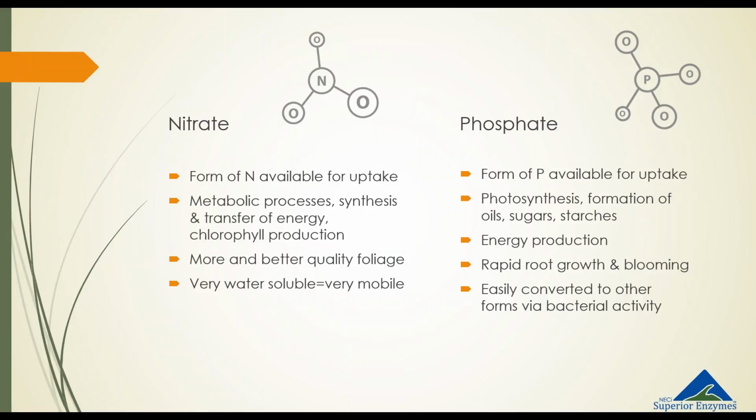Nitrate is extremely water soluble. It doesn't bind to anything. It moves when the water moves, and that's one of the reasons nitrate testing throughout the season is critical. Phosphate does bind to soil particles, and so its availability changes with soil chemistry. Both of these, you're never going to get good yield if you don't have adequate nutrition.